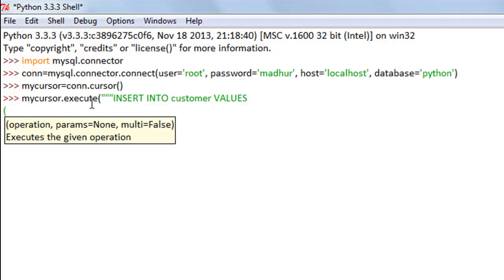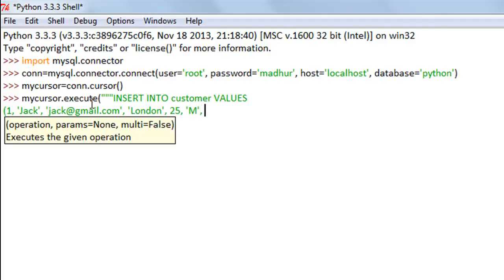And the first field was ID, and it's the primary key of the table, so for each row it needs to get a different value. So let's say for the first customer I want the ID field to have the value 1. Next was the name field, and let's say I want to call my first customer Jack, right? And next was the email field, so let's say Jack's email address is jack@gmail.com. And next was the city field, so let's say Jack lives in London. And next was I guess the age field, so let's say Jack is 25 years old, and Jack is a male, so M for gender.